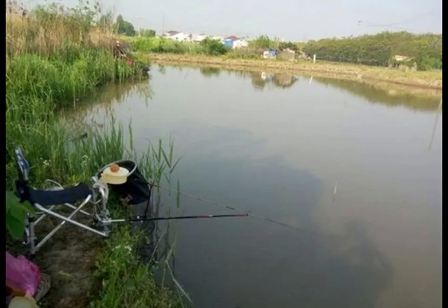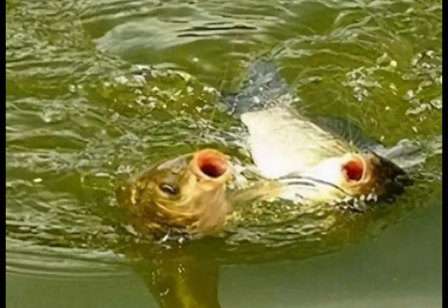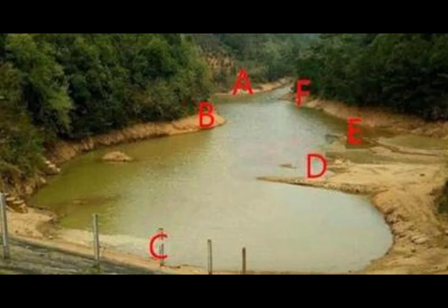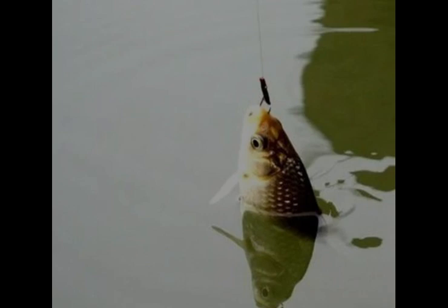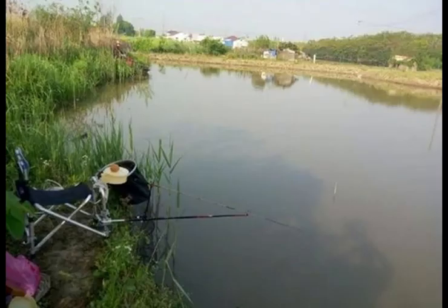In summer, the dissolved oxygen at the bottom is low, so crucian carp will look for places with high oxygen content and food. Choose fishing spots where there are dead branches and decaying aquatic plants at the bottom, or areas with many aquatic plants or flowing water, which have high dissolved oxygen and abundant food. For float adjustment, you can try adjusting to level water and fishing to eyes, allowing the lead sinker to lie slightly on the bottom so that crucian carp are not affected by the resistance of the line group when foraging.